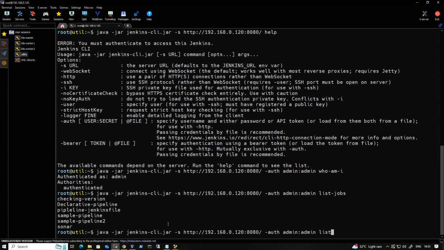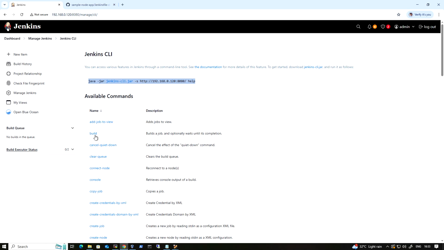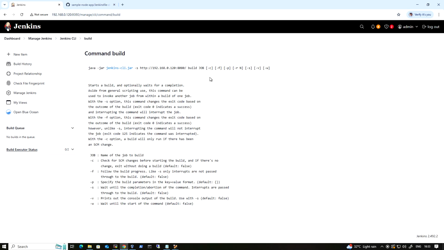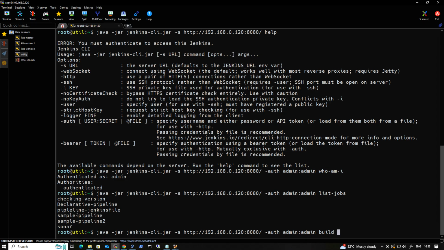For that we have to use the build option. If you go here and open the build, you need to specify build followed by the job name. Let us pick the recent one, declarative pipeline.